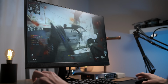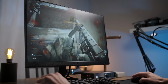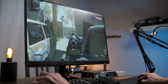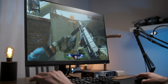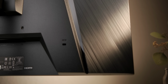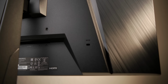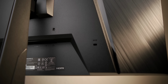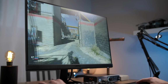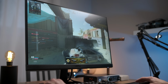I guess I don't have to tell anyone about the benefits of 144 Hz over 60 Hz anymore. Combine that with adaptive sync down to 48 Hz and we get a smooth and tear-free gaming experience. Both FreeSync and G-Sync are supported over DisplayPort, while FreeSync could also be used through one of the HDMI 1.4 ports. In that matter, FreeSync comes with a little FreeSync Premium badge, while the G-Sync compatibility wasn't officially certified by NVIDIA, meaning G-Sync has to be manually enabled in the NVIDIA control panel. However, G-Sync worked totally flawless for me and without any flickering issues like the MSI G241Q had below 100 FPS.